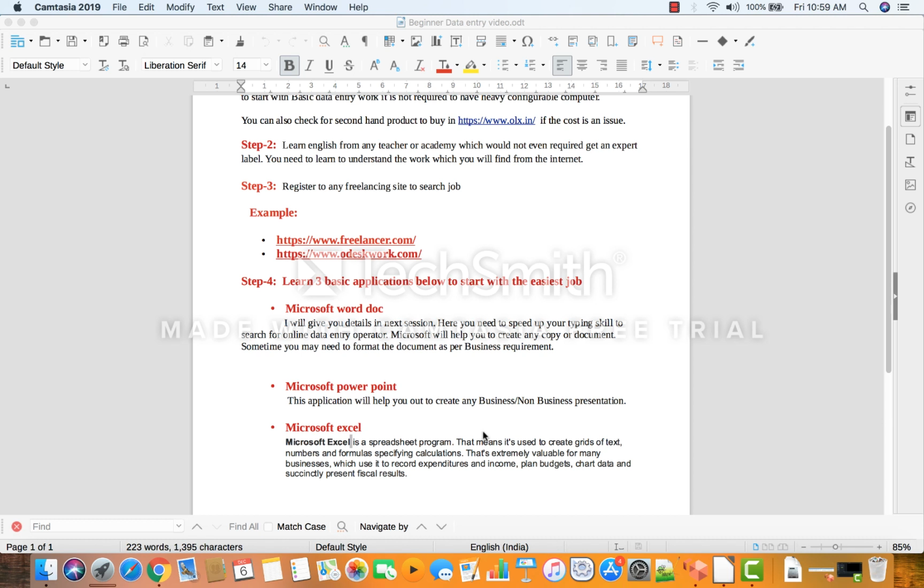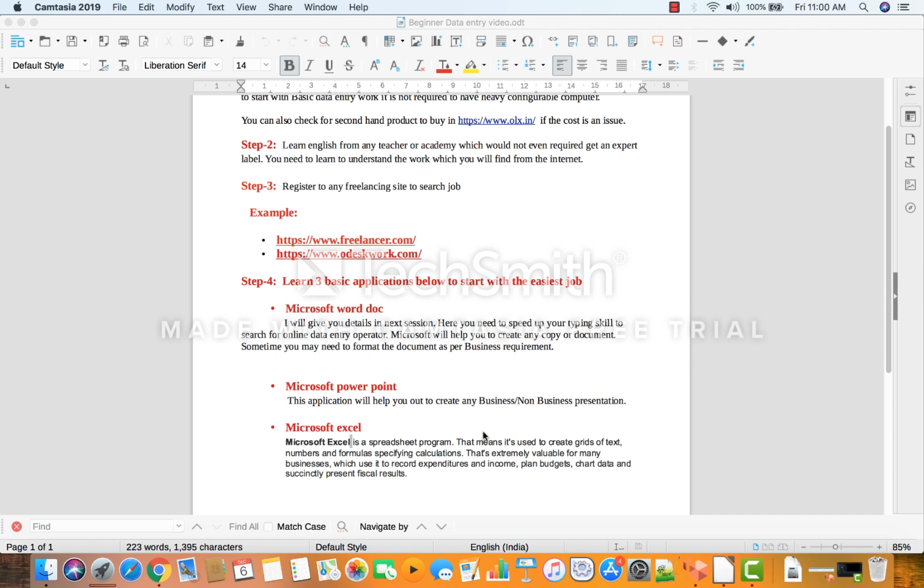The next is Microsoft Excel. Microsoft Excel is comparatively a little more complex compared to the other two applications. Here, different business calculations are written, and this is extremely valuable for the many businesses which record expenditures, income, plans, budgets, chart data, and many other financial data.